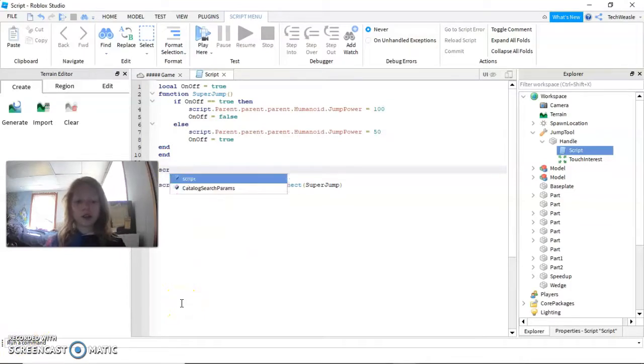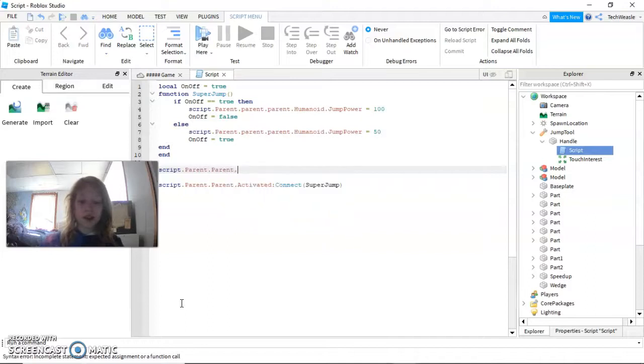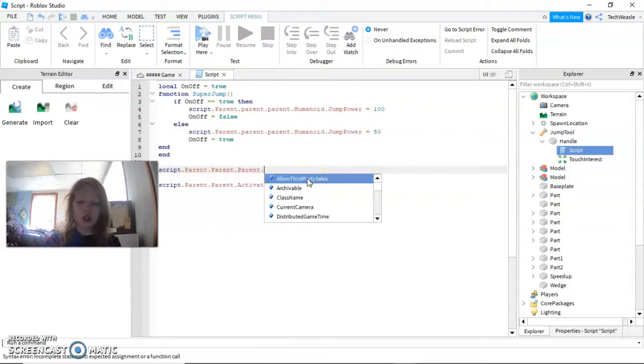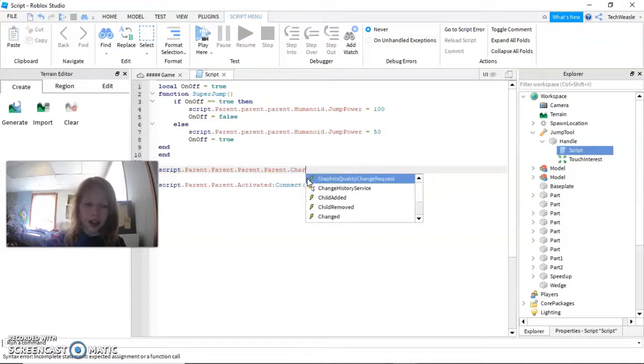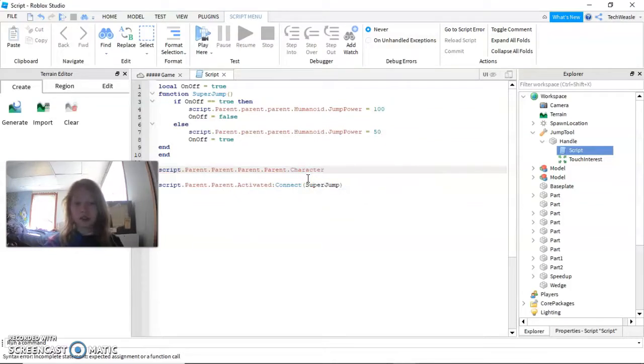Go down here and write script dot parent dot parent dot parent. Okay, this might surprise you, but this is actually not going to be the player. When unequipped, it goes into an inventory. So this is actually the inventory. Dot parent dot character. Yeah. Then dot humanoid.